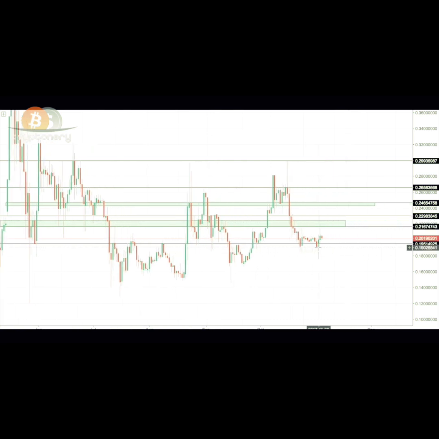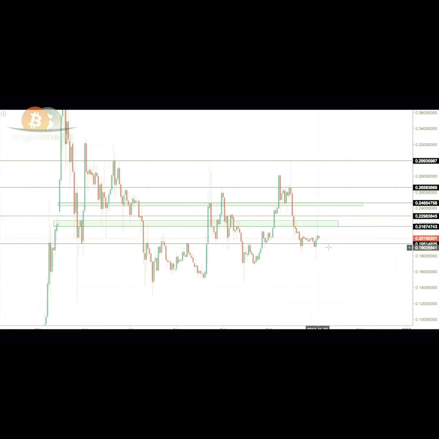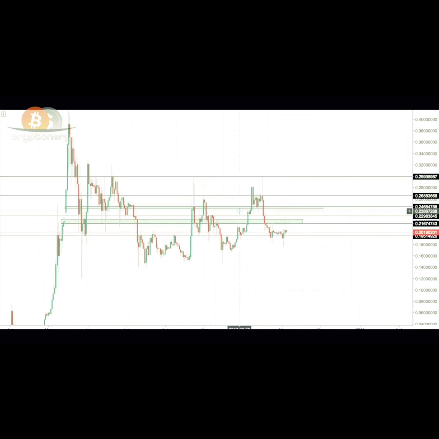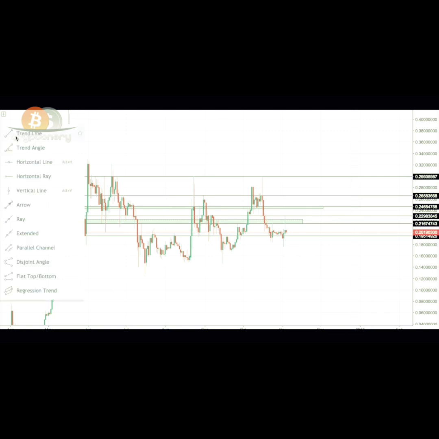And all we're doing, guys, is giving ourselves the opportunity to understand where price is going to be heading. And it makes life easier for yourself. And you can confidently say you know where price will be heading in the future, or where it may retest to once a breakout happens. Now guys, it's as simple as that. We can combine this with, for example, a trend line.